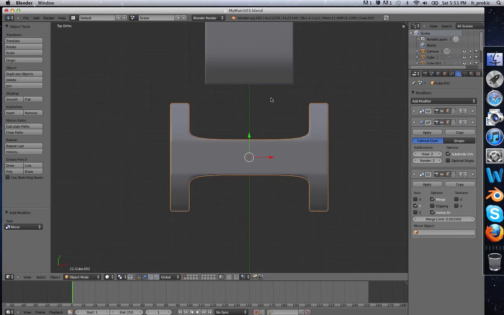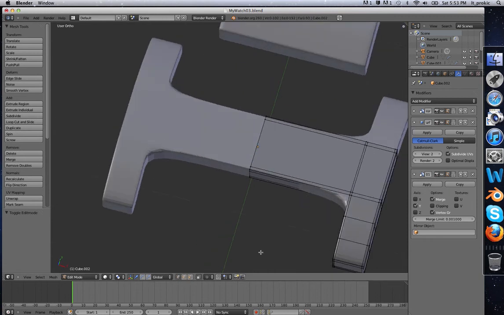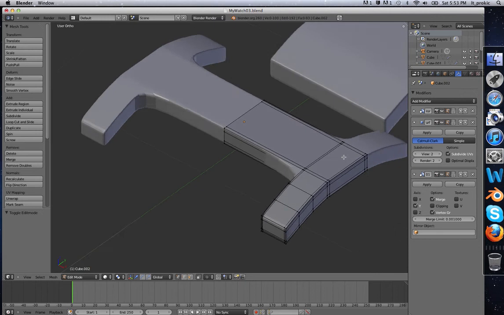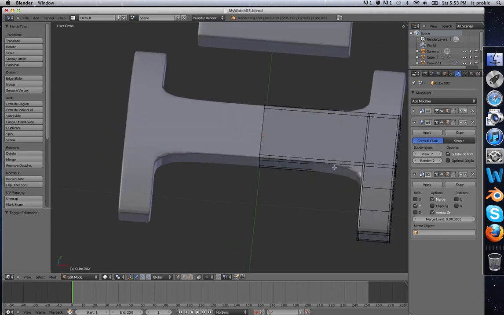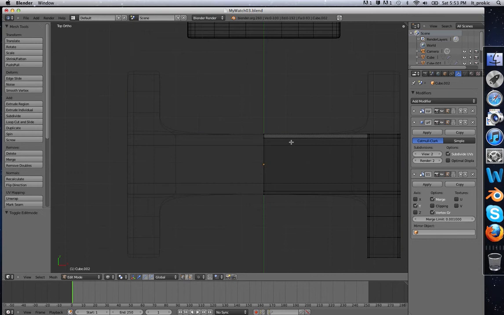So I see my top. All right. Now what we're going to do, we will go into edit mode, and what we would like to do is to remove these vertices right here. So let me come here. I'm going to go to wireframe, and I'm going to hit B, and I'm going to select all of these right somewhere here.